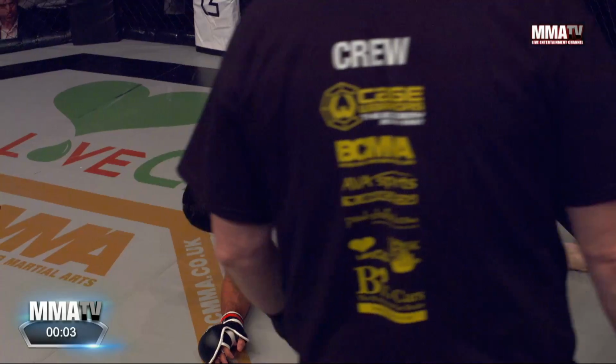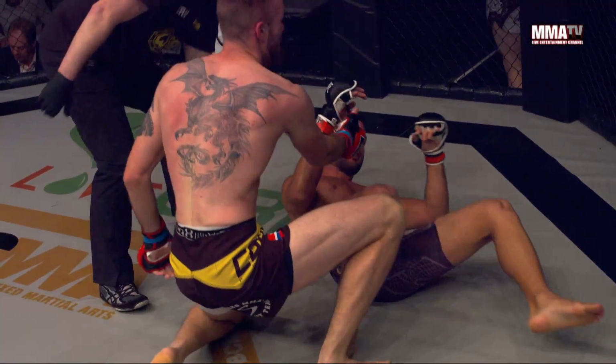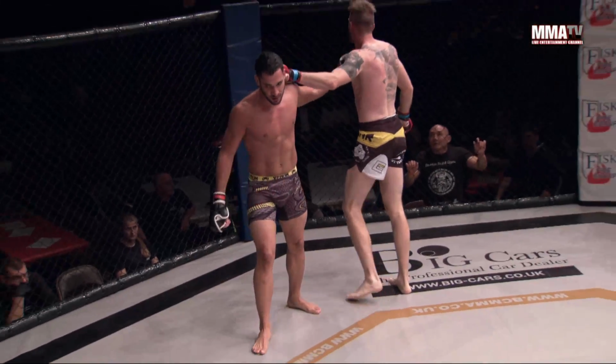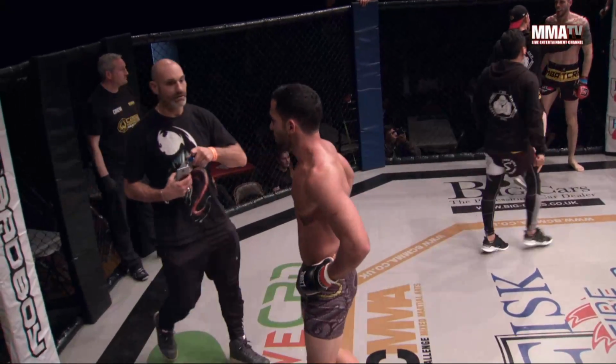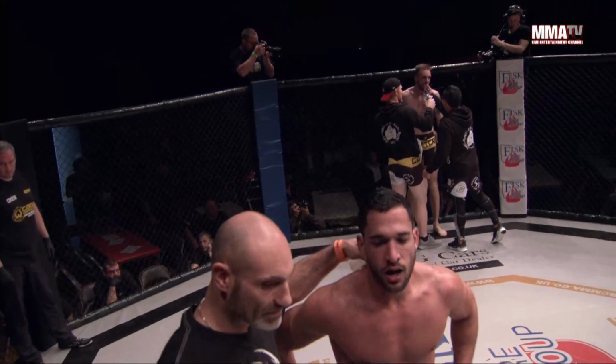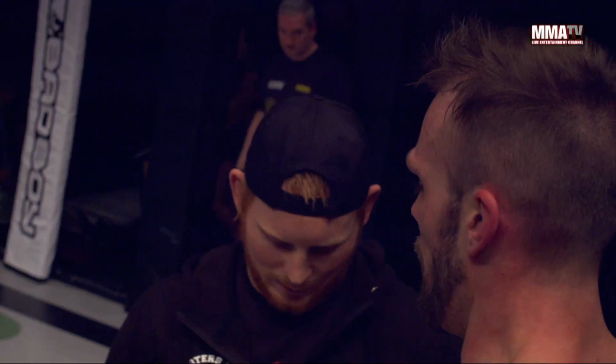Well, only a few seconds left on the clock, and position reversed at the end. It just seemed a little bit half-hearted with that ground and pound. It seemed like he was working more positional, trying to set something up rather than maybe cause a little bit of damage and force the guy to move where he wants him to go.